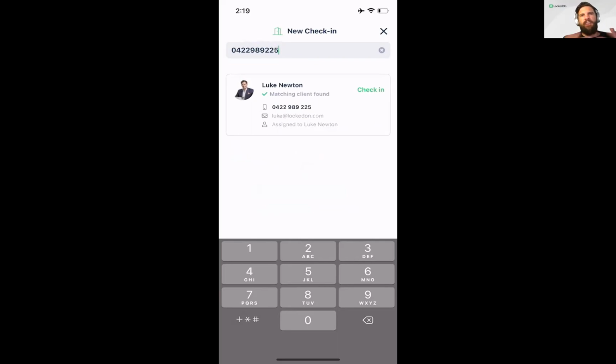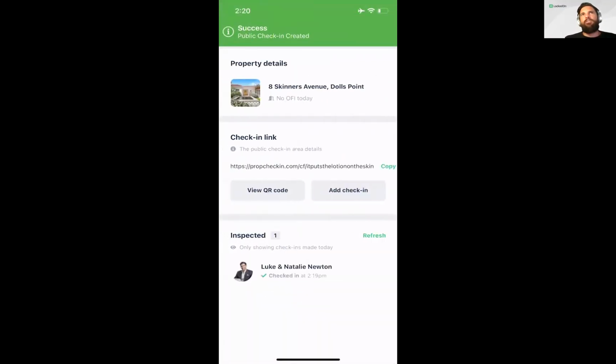So picture this, 100 inquiries on your first open, 50 people are turning up to that. Because they're already in there as an inquiry and their name and their mobile's in there, you're typing that in and it's instantly matching to your database. And you can just say, oh yeah, we've got you in the system already. Is that your email? Perfect. And you can hit create check-in by hitting that option.